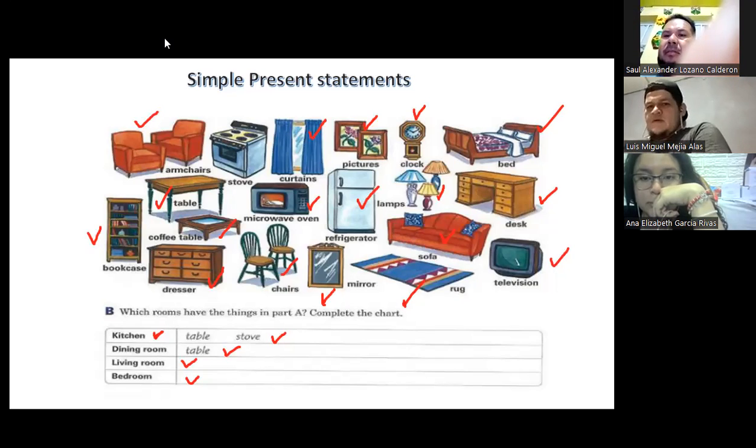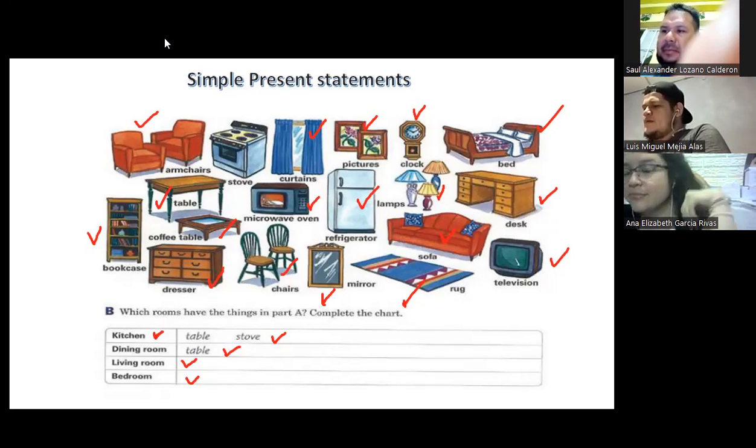So, not much. Television, right? In the dining room? I don't know. Stove, right? And a stove in the dining room? Tal vez esté en la kitchen. Bueno, aunque en El Salvador hay de todo. Yeah, in El Salvador we have everything in the same spot, right? Depending on some people. Pero sofá in the dining room, no lo creo. No es muy común, right?